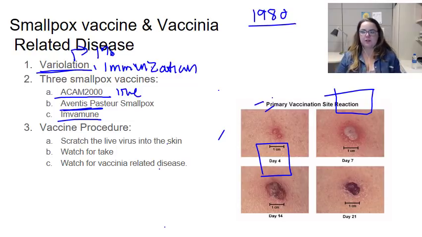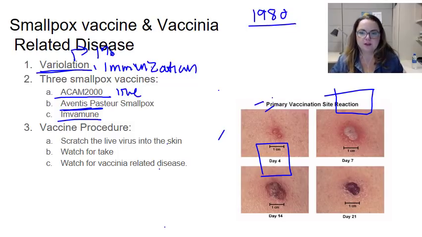So you can see you're waiting for kind of this giant pustule to form and then to go down in size, okay? As the incidence of the smallpox virus waned, the risk of smallpox development was low, but the risk of complications related to receiving the vaccinia vaccine actually rose. So this is what led to the discontinuation of routine smallpox vaccination and is now largely only done for military personnel and first responders in case of biowarfare.